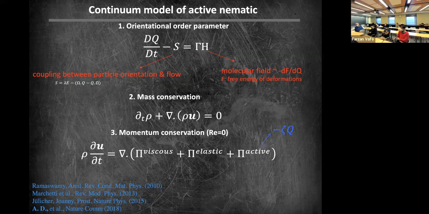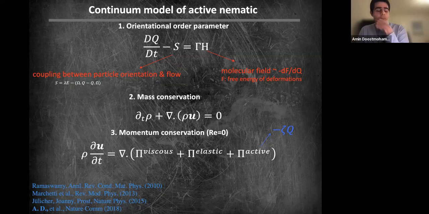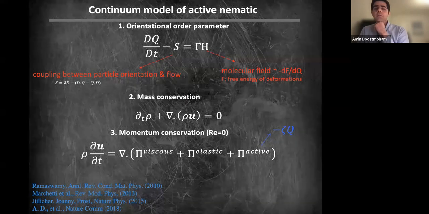Okay, and then another question is can we get the order of magnitude of zeta? Is there a back of the envelope estimate of what it is? We can do it for different systems. I don't have it on top of my mind, but certainly for microtubules, people have tried. We have also tried doing that kind of estimate, but I don't have the number on the back of my mind.